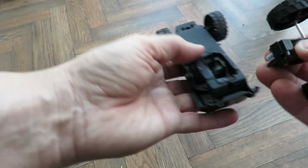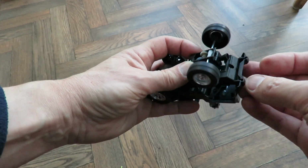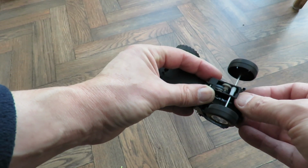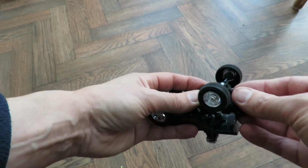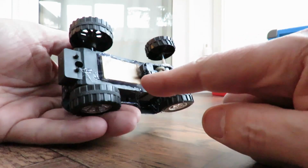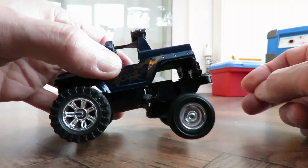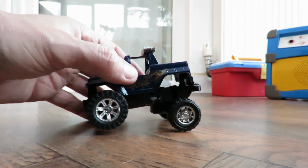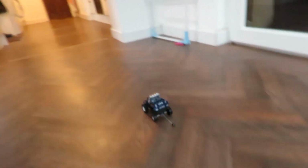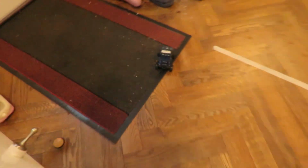Okay, so how are we going to fit that onto there? Need a hole at the back to pull that through. And I would think, for now, just lots of hot glue. Filled in the gap with a bit of cardboard. Plenty of hot glue to hold it all in place. So, does it have the power? The answer is yes.